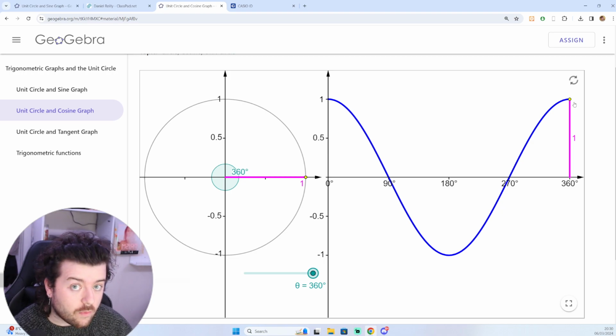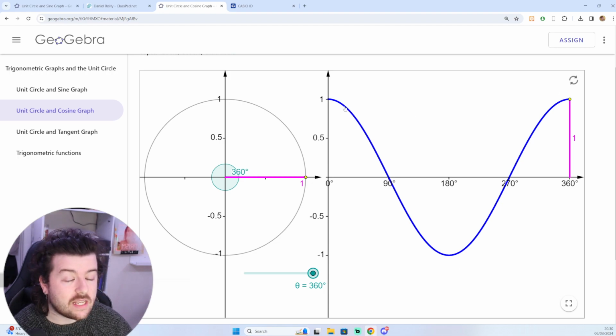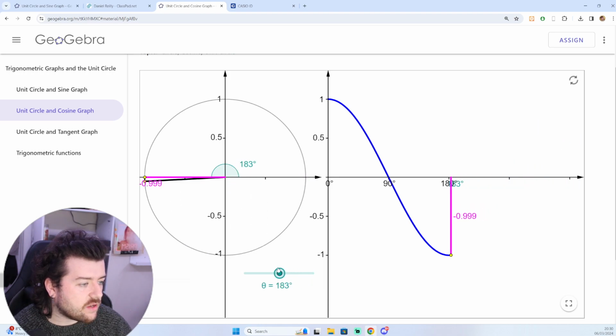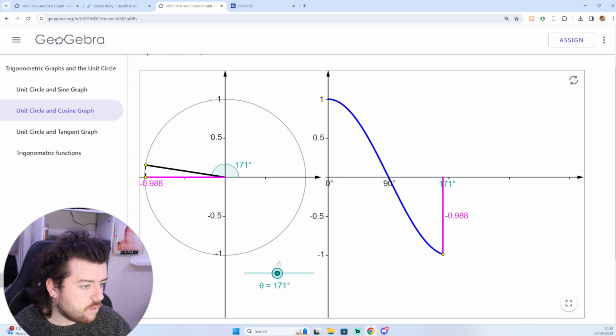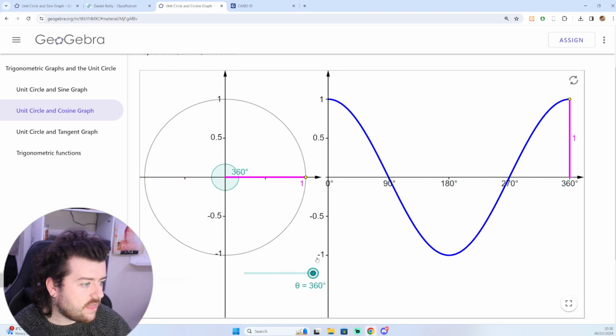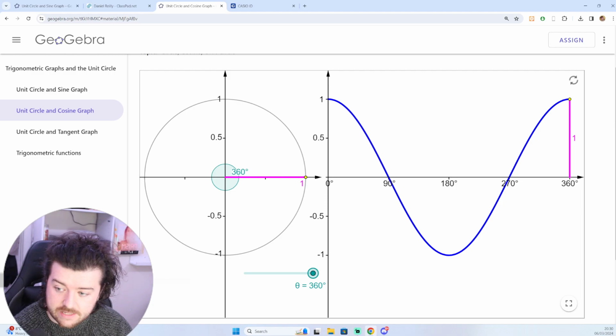It's really important, when we're reading the period, that we're looking at cycles. We're not looking for when values are repeating themselves, we're looking for when a cycle is repeating itself. And it's always important to remember the cycle is related to the unit circle. When we do one complete turn of the unit circle, that's how we complete one cycle on my graph, and the period is 360, or 2 pi if we're working in radians.